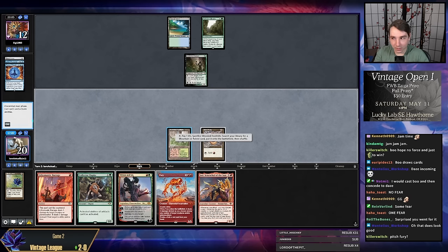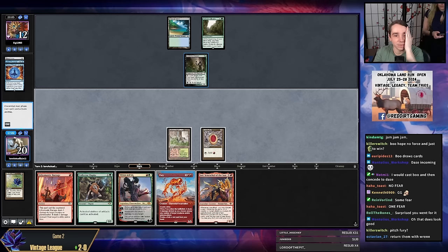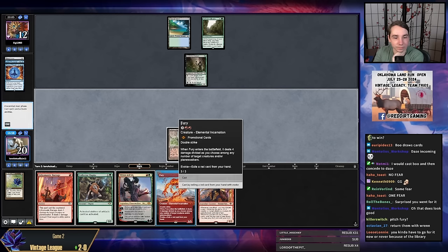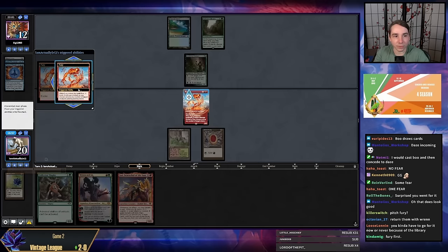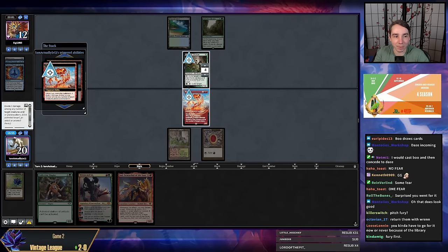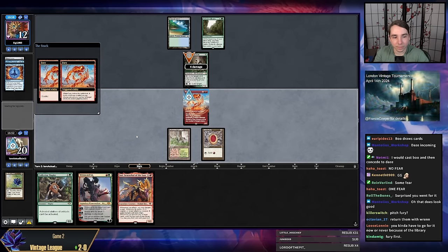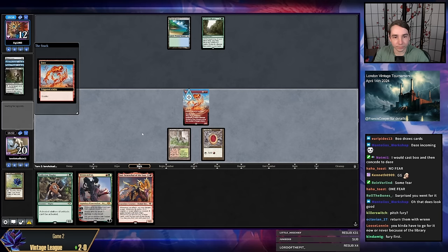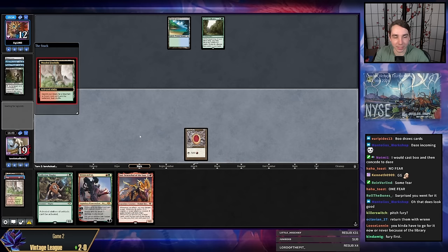Alright, well, at least we can fetch a basic. I don't want to Fury this Deathrite Shaman, but I guess they did miss their land drop. Yeah, I guess it's fine. Yeah. I just think this is, like, not that good of a play, and we should be saving our Fury for, like, higher value situations. Like, I'm gonna get Spell Pierce anyways. I don't know. This is, like, the highest upside play for sure, but I just think this is bad. I feel like playing an Inti is better.